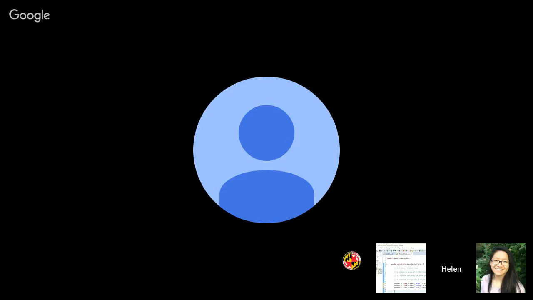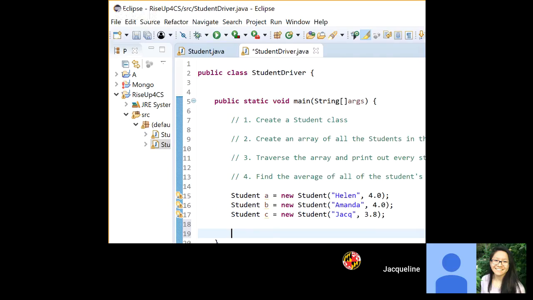Sorry, Jack, is it for GPA or for name? Yeah, so we're going to try to create an array here of type student. So yeah, Amanda, that's exactly what we are looking for. Oh yeah, and if you guys ever have any questions, if I'm not wording something clearly, please feel free to ask. So we're going to make it, and instead of Strings, it's going to be of type Student. This Student array, and we can call it students equals new.